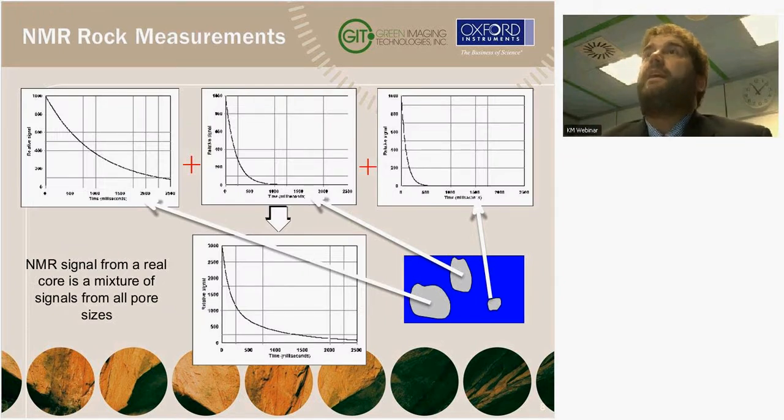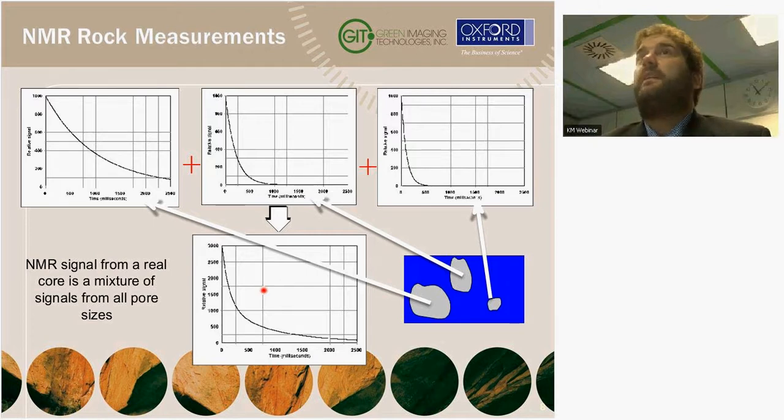Let's look at a very simple diagram on how NMR can help us get, say, the pore size distribution, because historically this is what NMR has been used for. So look at the signal. This is what I meant by signal lifetime. This is the NMR signal that we detect. And the signal from the hydrogen in a big pore will decay away very slowly. In other words, it will have a long signal lifetime. The small pore will have a short signal lifetime. Well, what we measure is the summation of all of the pores. So this is the signal we actually measure with NMR at the bottom.